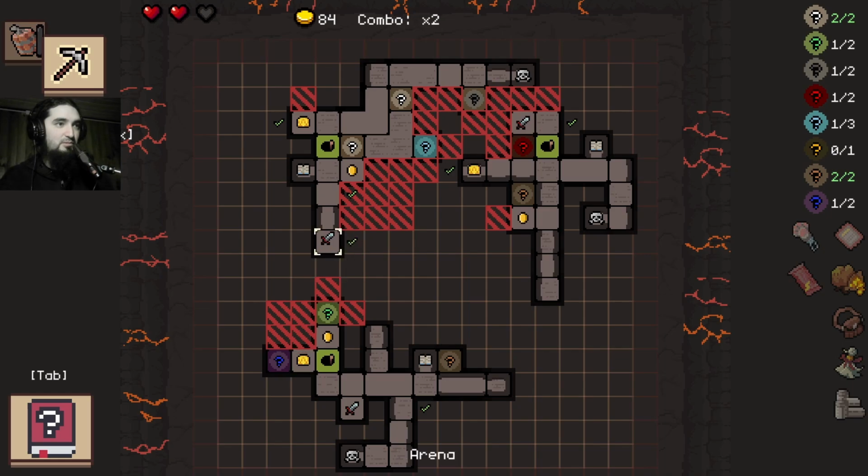1, 2, 3, 4, 5. How is here? 1, 2, 1, 2, 3, 4, 5. So it will be like the square root of 29. And here? 1, 2, 3, 4, 5. 1, 2, 3. Square root of 34.